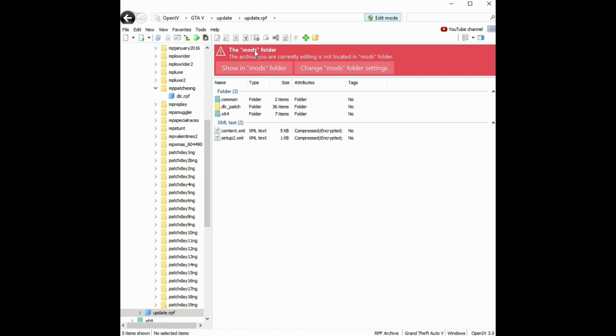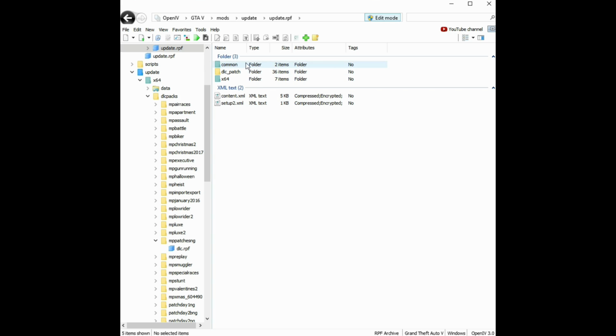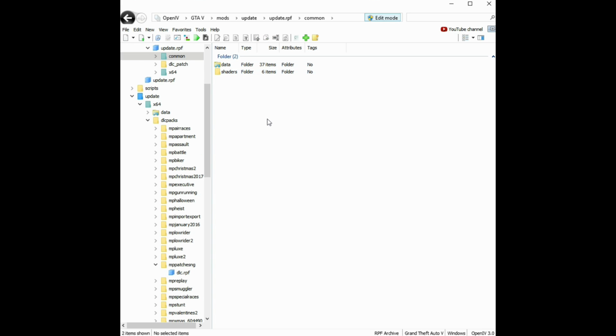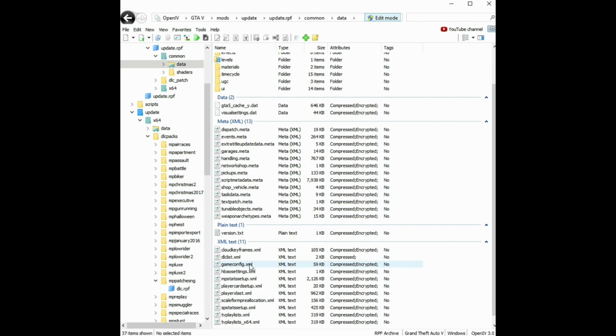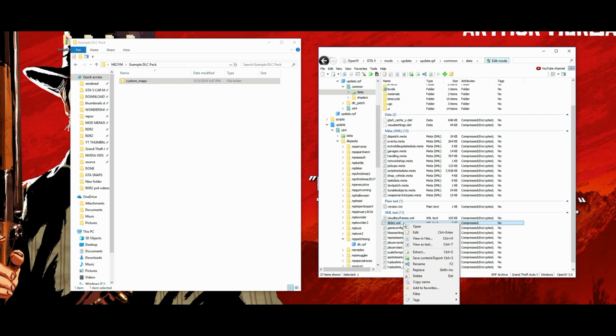Now you're going to have a red banner up here that says copy to mods folder. Click copy to mods folder. Then click on the common folder, click the data folder, and scroll down and you'll see dlclist.xml. We're going to click on that, then right click on it and choose edit.